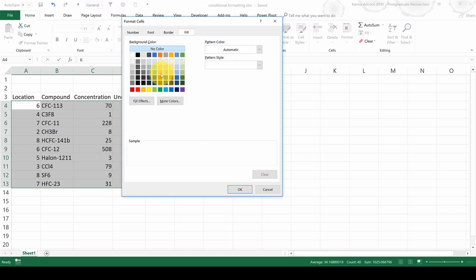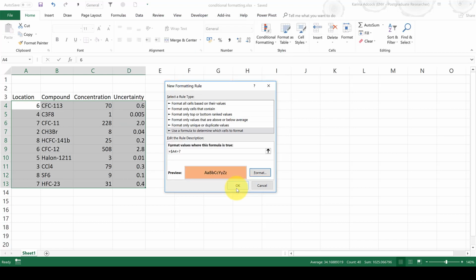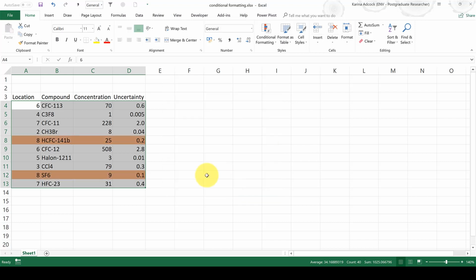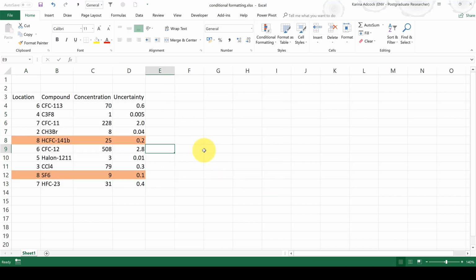Then I am going to add in some formatting options. So I'm just going to fill the cell and then OK and OK again. And now you can see it is highlighted 2 rows. Both of these rows happen to have a value of 8, but it is highlighting all of the rows with a location greater than 7. Now this is the basic concept. I'm going to show you a few different variations of how this works.